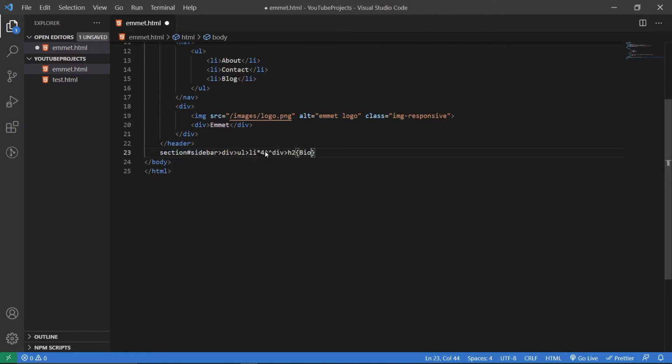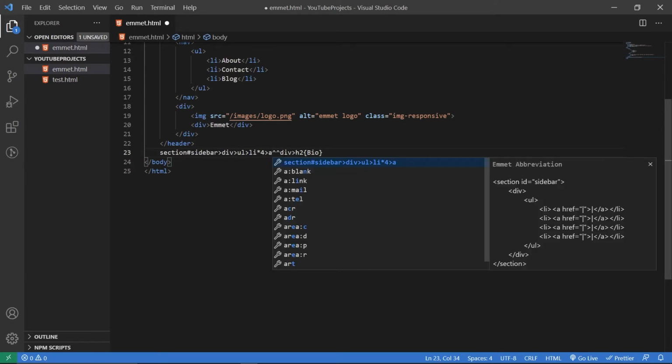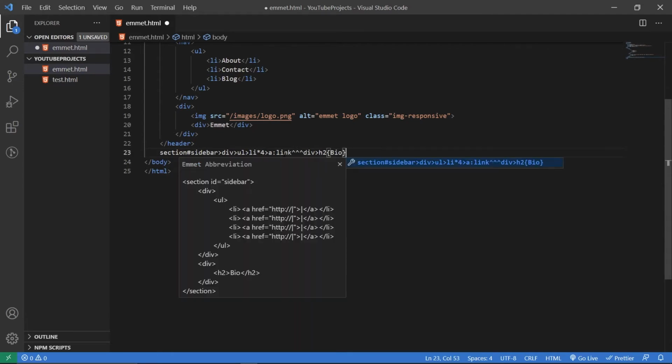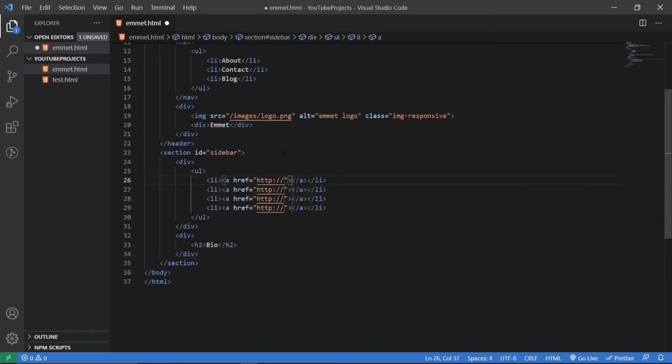Let's now edit this. So inside each of our LIs, we also want to add a link here. So we'll put a link, and we know we want to add an href in there, so we can go down to that one. And we also want, let's type that out because we need to make sure we add another upper caret since we went inside the li. And that will get us there. And if you ever need to edit that, you might just have to go to the very end and redo the last character so that it pulls up the Emmet extension again if you were editing in the middle. Once that pulls up, you can now hit enter. So now we're in the spot where we are ready to edit our hrefs.